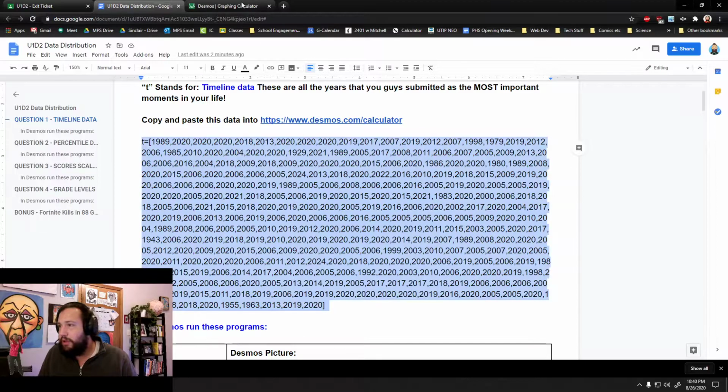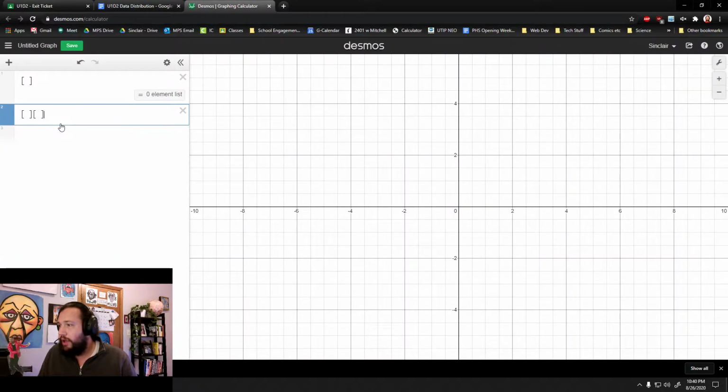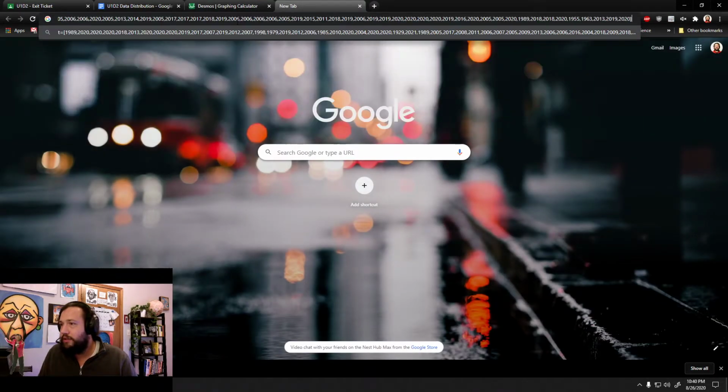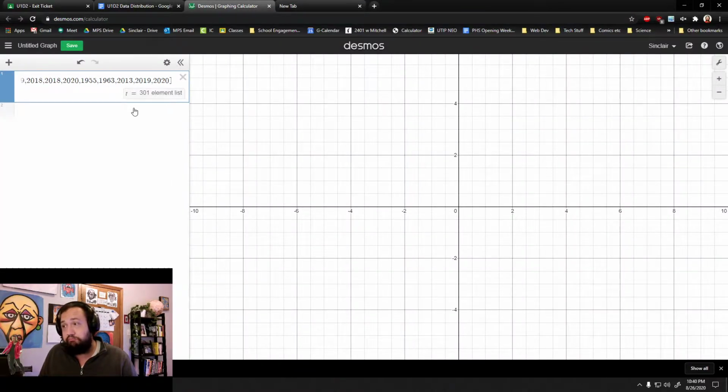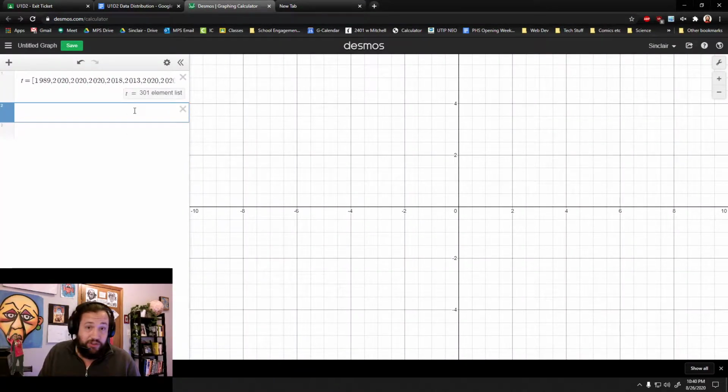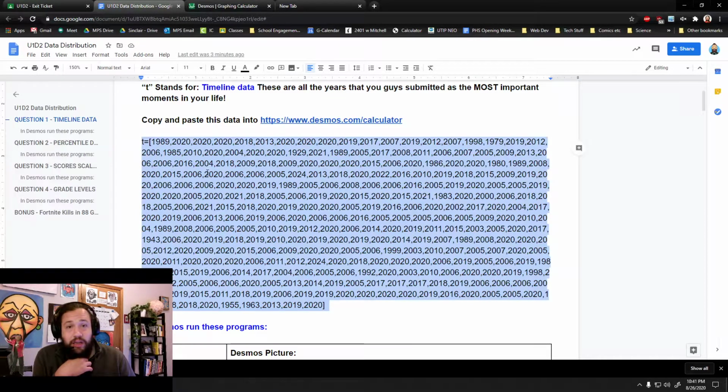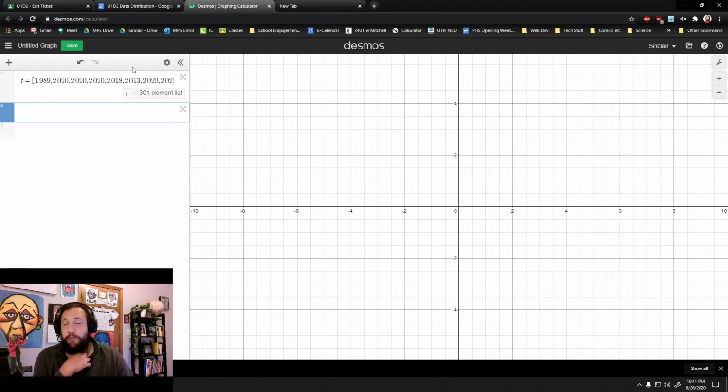Copy, and paste. How did we get it to work before? We could paste it up here. Control C. We could copy it there and then see if that pastes in. That worked. Well, that's very strange. Sometimes Desmos is weird with copying and pasting, so we have to play around with it. I don't know if this is Desmos' fault or the fault of the Google document, but that's annoying. I'll have to try and figure out a better way to do that.